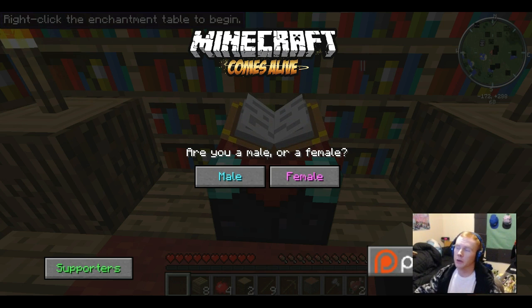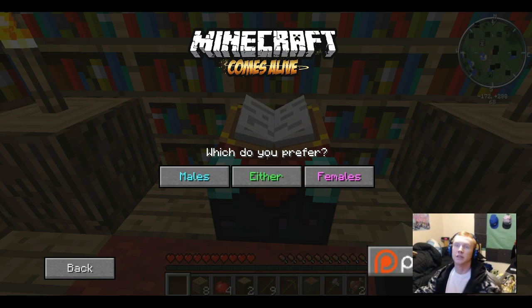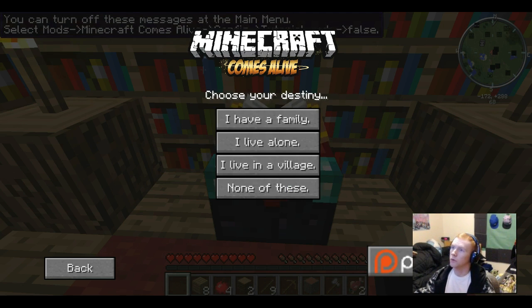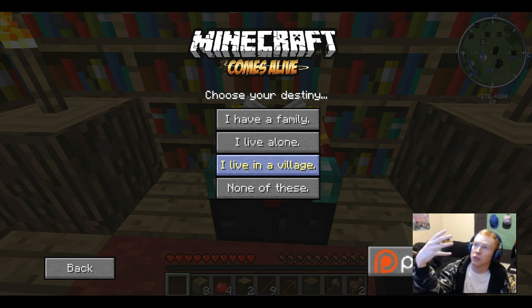And so here I'm going to choose male, because I'm male, and it'd be very weird if I was a female in this situation, and I prefer females. I'm going to stick with powdered milk and continue. Now I get to choose a destiny. I like to live in a village, I live alone, or I have a family. So I want to live in a village, but I also want to have a family. My goal is to do that.